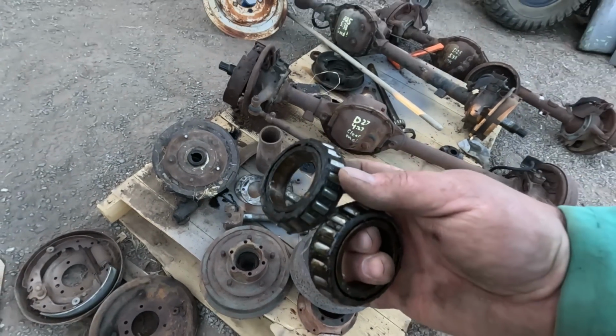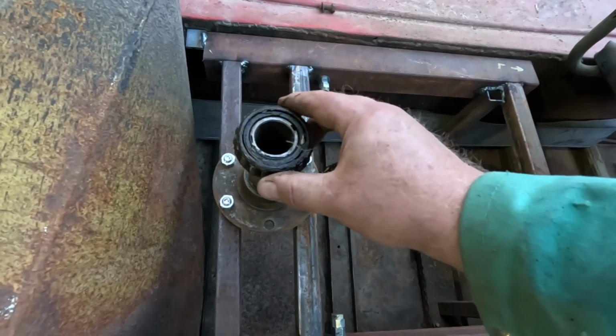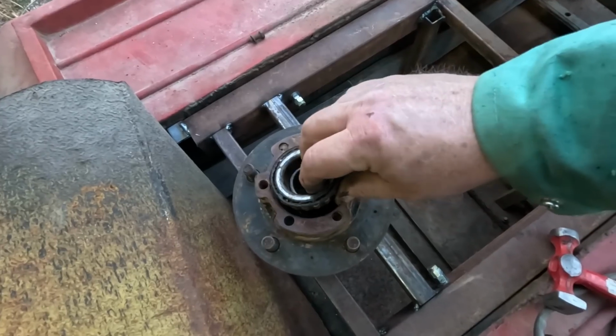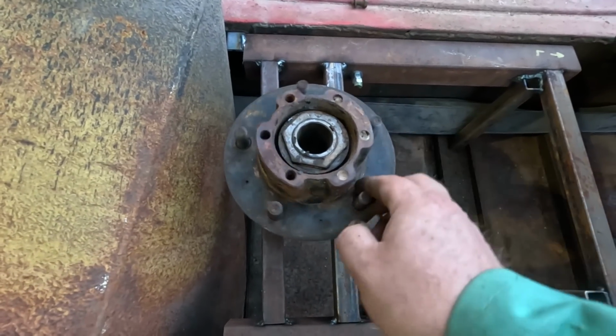Got a couple old bearings. These have been sitting outside for quite a while. Got chunks of dirt in them. At a minimum they should be cleaned and repacked. I'll take the piece of grass off. Definitely shouldn't just be reused as is. We'll get that small rock out of there. It's not like it's going to spin fast or very far.